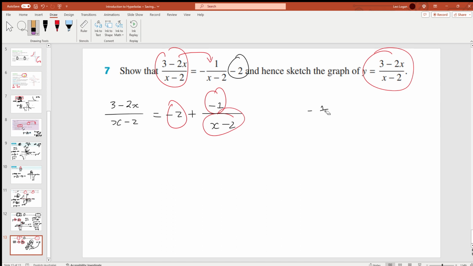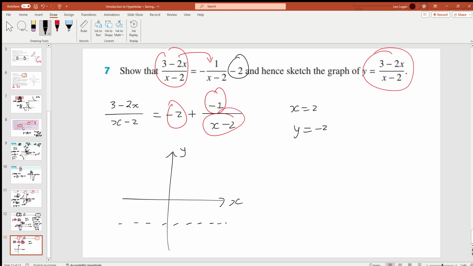So it's going to be in quadrants 4 and 2, and it's got asymptotes. It's got an asymptote when x is equal to 2 and y is equal to minus 2. So we draw an x-axis and draw your asymptotes first. So y equals negative 2, which is going to be down here, and x equals 2, so it's going to be here. Right, so it's negative, so we know it's going to look something like this. From our drawing, we've got a couple of scenarios. It's either going to have an x-intercept and a y-intercept, or it might go through the origin here, so it might look like that. But we can double check that when we find one of them.